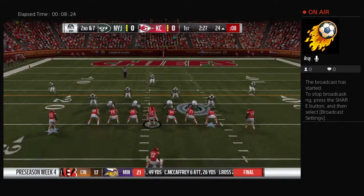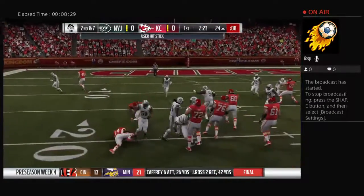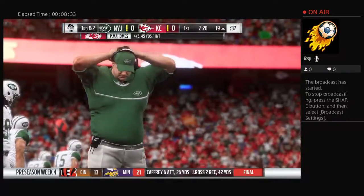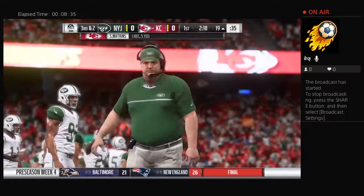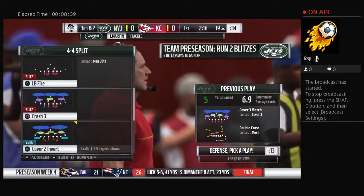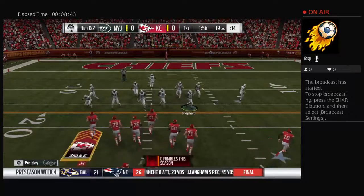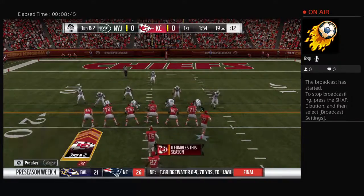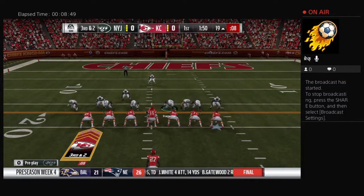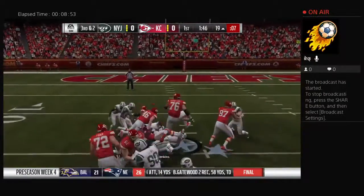Here we go now. On second down, here's Mahomes. Over the middle, he's got Watkins. And he'll be brought down inside the 20 at the 19. That catch good for 5. It's third down. One thing you're hoping for when you run drag routes, you're able to hit a receiver in stride, and he can pick up a lot of yardage after the catch. But in this situation, the defense was effective, able to stop him before he could get a good head of steam going.